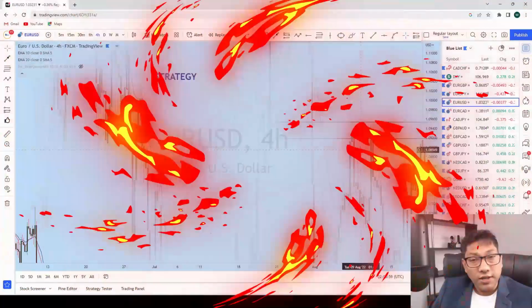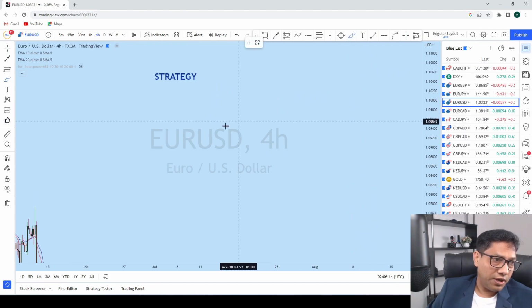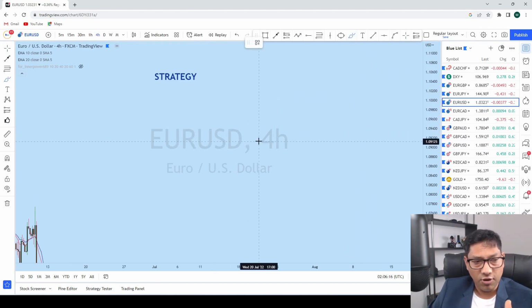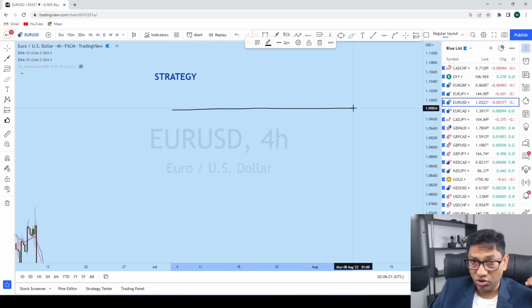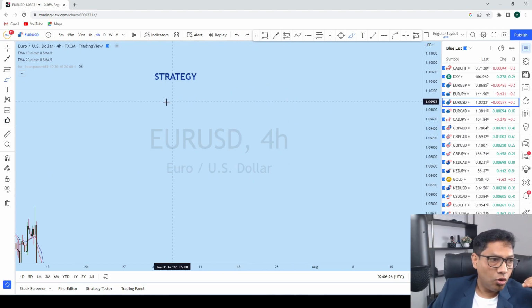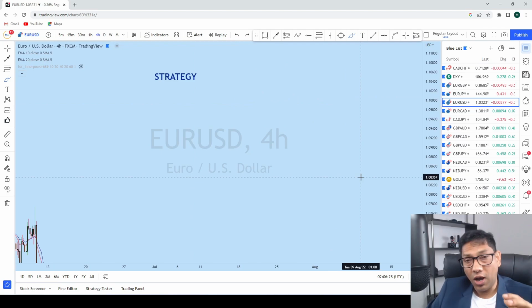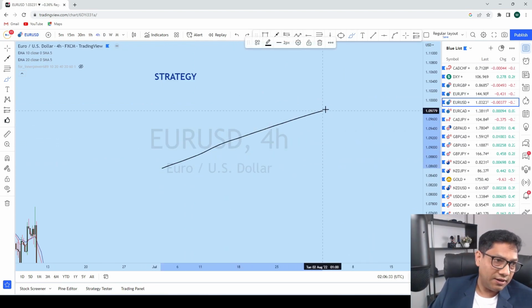Okay, so let's look at the strategy part, how you can find trading opportunities around support and resistance. We'll look at a couple of examples here, and then we'll look at the chart to see how exactly you can find that trading opportunity. First of all, let's assume that you found a resistance line. As I told you, the resistance is not always a straight line. It could be an angular level, it could be a horizontal level, based on how the market is doing. Whatever the structure is, this could be a resistance.